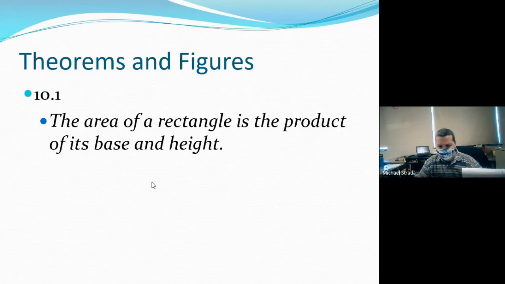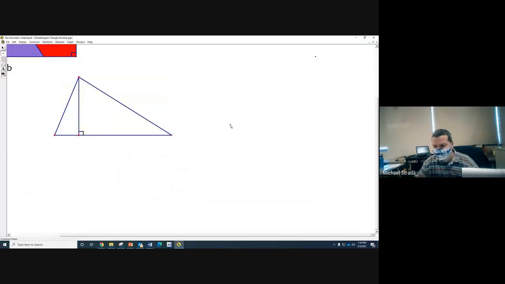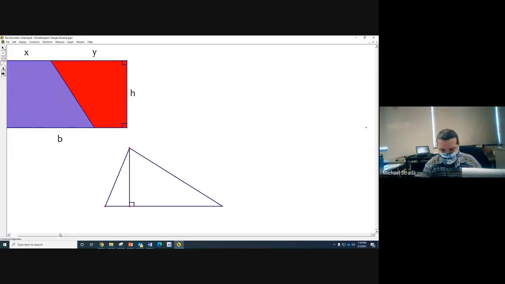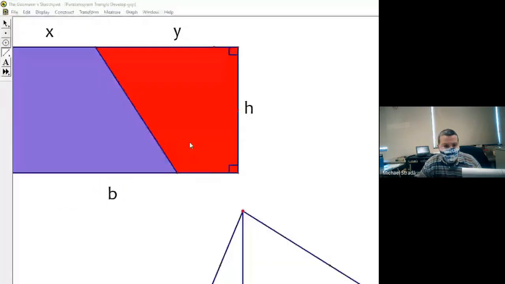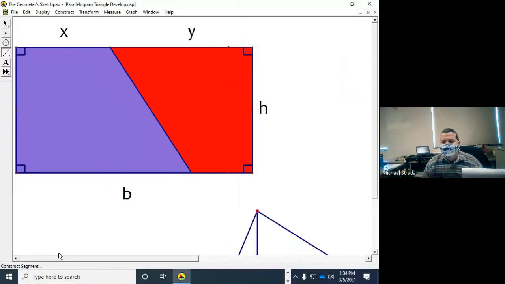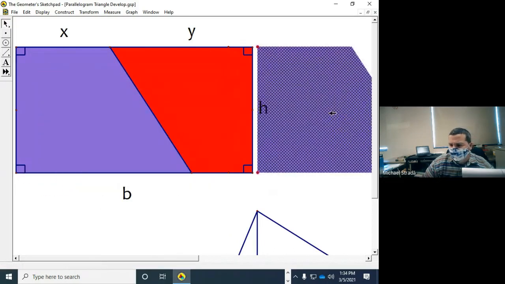Now, you may know the formula already, but let's talk about the parallelogram. Up top we have a rectangle, base times height. If we take any line like we did here and draw it in the middle, and then cut the figure right up, we take this portion and move it over here.